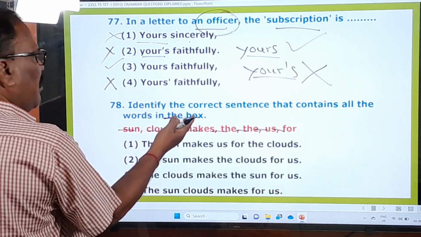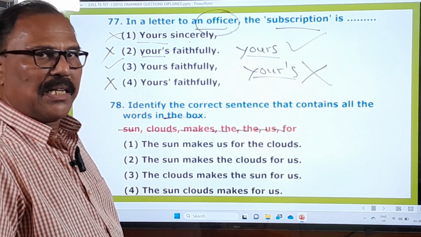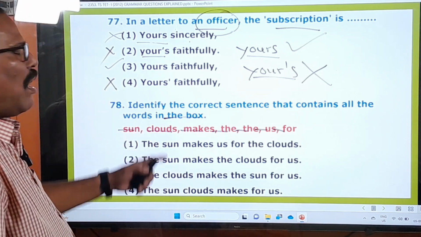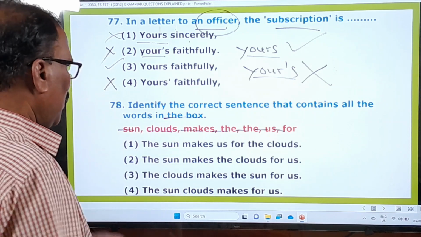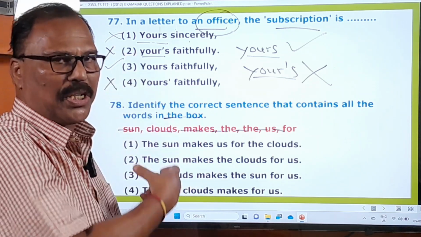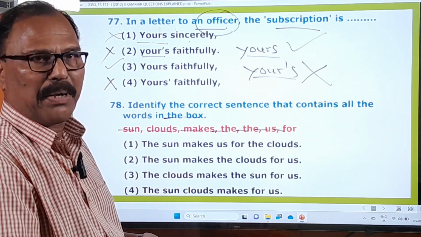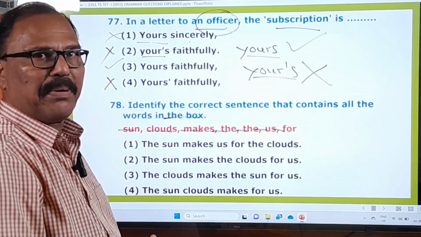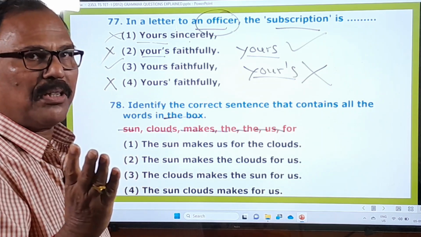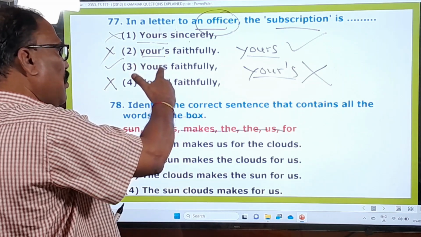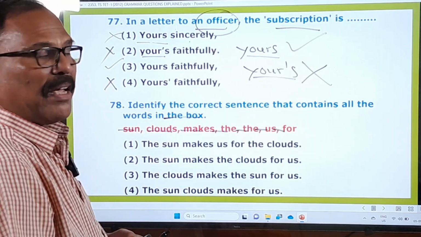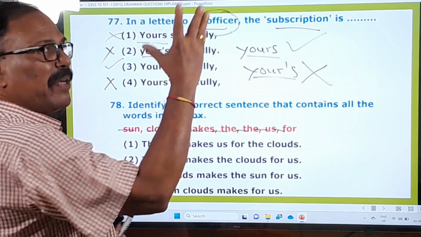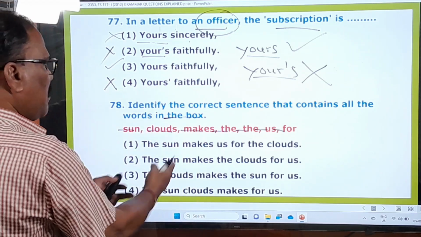Every time this kind of question is given in the TET examination, so be careful in your forthcoming examination also. You might get a question like this. Be careful. We are practicing only the old question papers, because it helps to gain some experience and get familiarity with the question paper. That's very important. I'm not saying that only these questions are going to be given in the examination, but some questions on the shade of these questions may be given. Similar questions may be given like this.